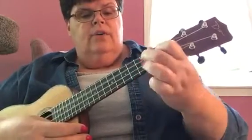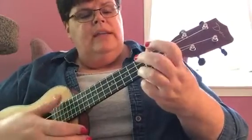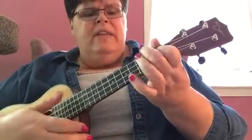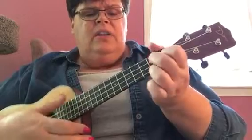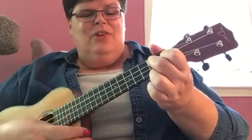Sun, covering the shore, when I see them, my heart tells me that I love you more than all the little pearly shells. G7, for every grain of sand upon the beach, I've got a kiss for you. And I've got more left over for each star that twinkles in the blue.